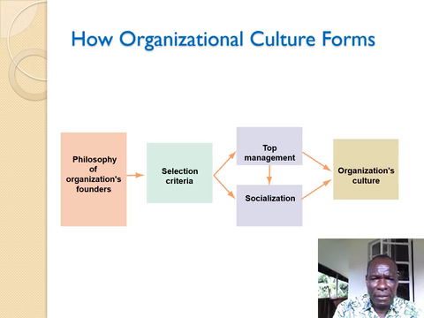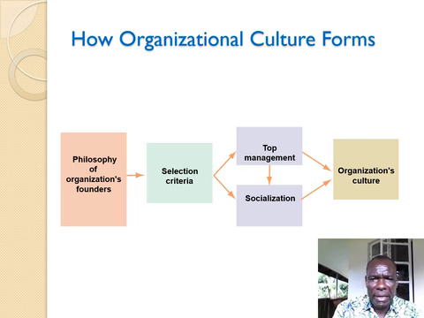Once you have a philosophy, then you can document that philosophy, and it becomes a guiding instrument that can help you to start off this organization. And then you build on this slowly over time. One of the ways to start off the process of building a culture is when you begin to employ people in your organization.